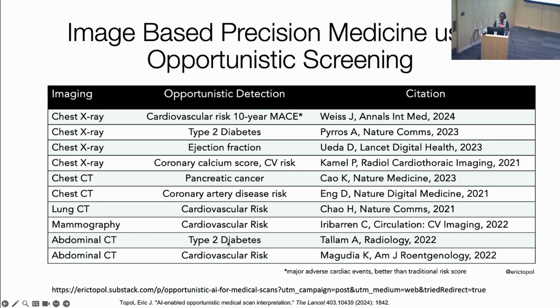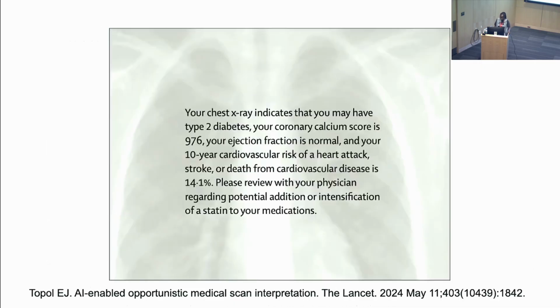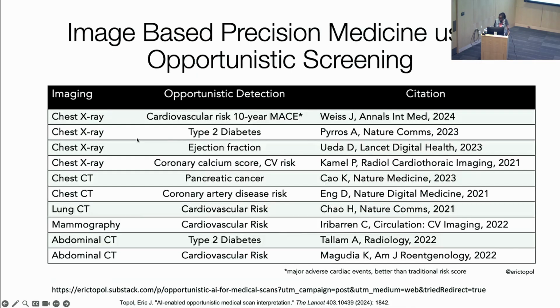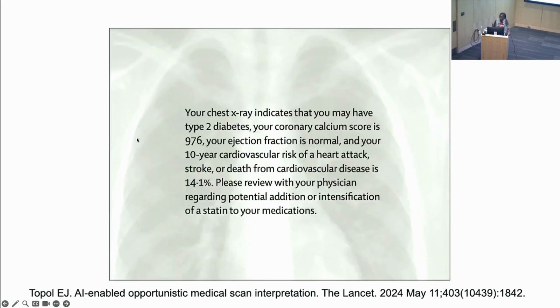Theo and Harry work a ton with using cardiac prediction risk from mammograms. So I think you're going to see, sort of like the setup. If this is of interest, you can reach out to both of them. And it's envisioned that in future, it may not be just the chest X-ray. The referring doctors may get this report that just says, your chest X-ray indicates that you have type 2 diabetes, your coronary calcium score is this, your ejection fraction, and your heart risk. So that there's so much metadata encoded in the images.